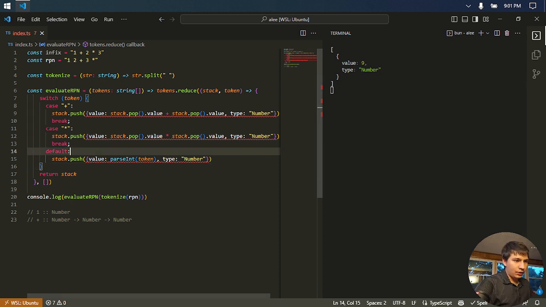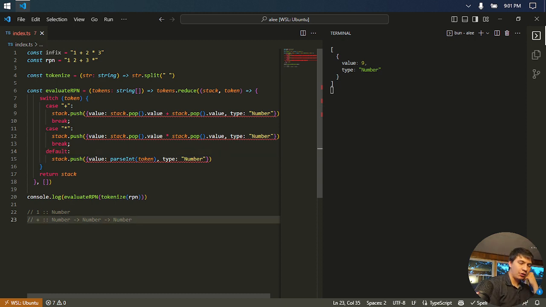Okay, so here's the idea. At any point, instead of just doing this operation, we need to check to see if the last thing in the stack matches the type of the operation we're trying to perform. Let me think about this.